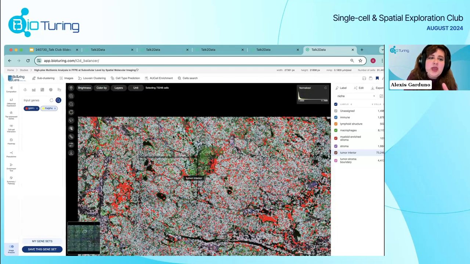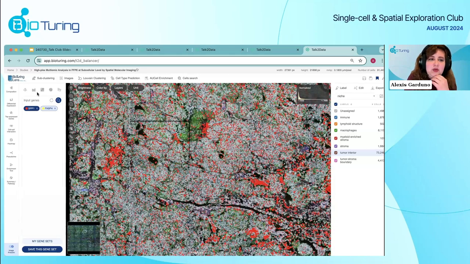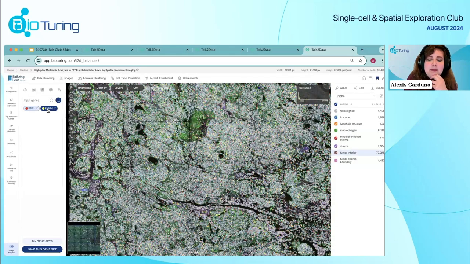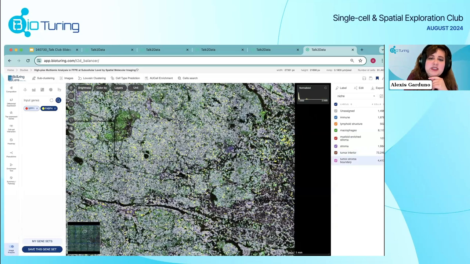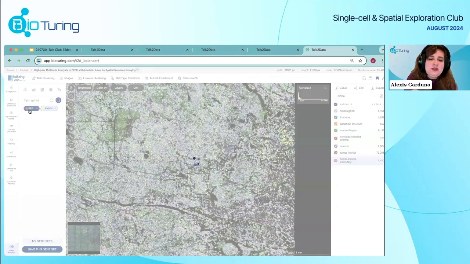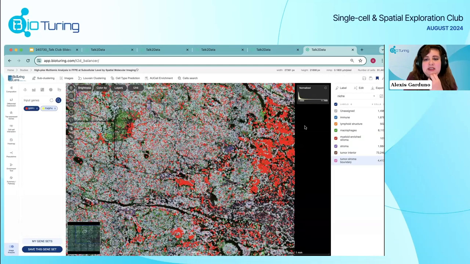If we're trying to analyze the relationship with FAP4, I click on FAP4, and we can see that it's normally distributed across the entire tissue. It's not focusing on a very specific area or tumor site, and it's not driving inflammation in this case. So it's a more stable marker, whereas SPP1 is really driving specific cells into those specific sites, which are either inflamed or have a specific role in the tumor in this lung cancer data set.